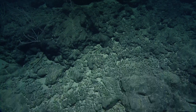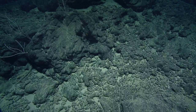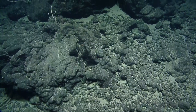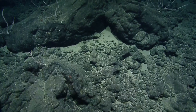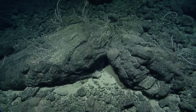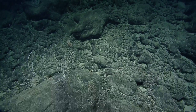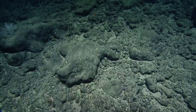Actually, I don't think age of the seamount really is impacting the density of the community here. Just because geologically something might be young, biologically it's still really old. You're really going to see that difference when you're looking at hundreds or thousands of years old substrate versus, you know, here, this is millions of years old. You're not going to see a big difference in the community. But you might see some of that ancient old holdfasts like we just spotted on some of the rocks. So you see some of the past life that's gone through the iterations of growth and death and regrowth. So it's kind of interesting to be able to see a little bit of that history.